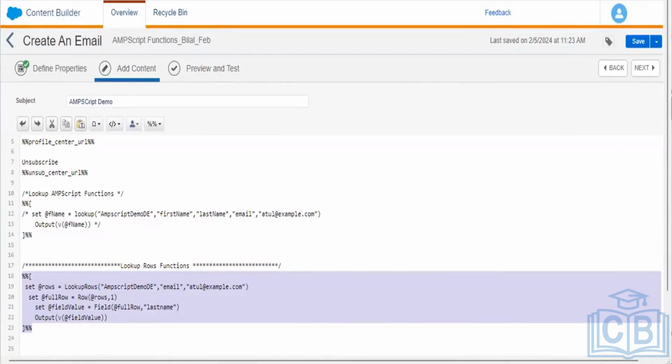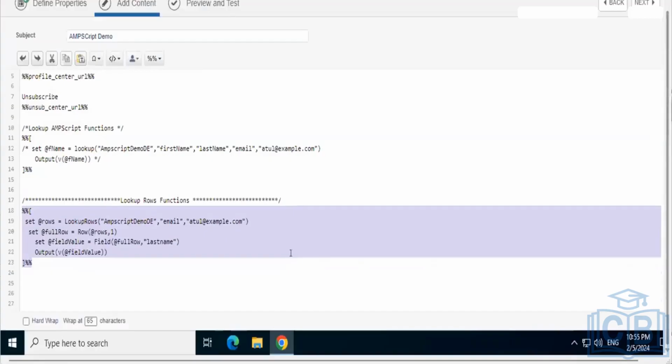That's the reason we have functions, they make it much easier. The purpose of all AMPscript functions is that dynamic, diversified content can be written within AMPscript. It will definitely be required in real-time scenarios. But now as a learner, we are becoming familiar with it. There is the lookup function.